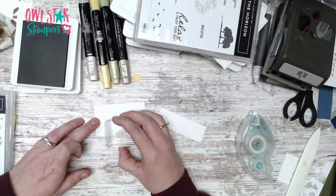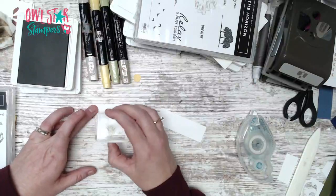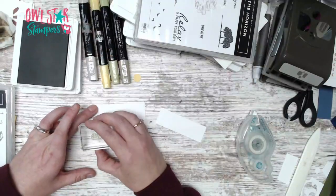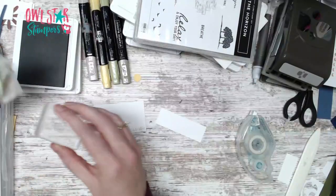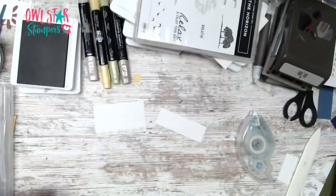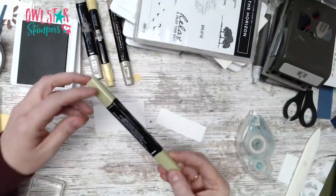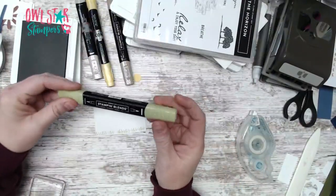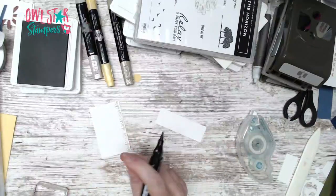Okay, I'm just going to go all the way along the bottom here. I'm not being too particular, but just go along the bottom and add your little grass there. We don't have a Pear Pizzazz in our Stampin' Blends, but the Light Old Olive is pretty close. So I'm just going to take this, and I would take a scrap paper.